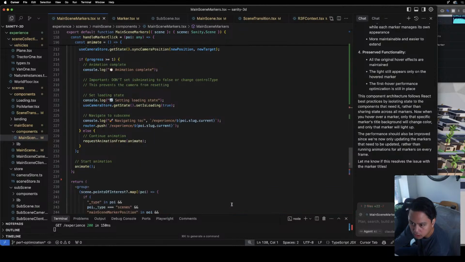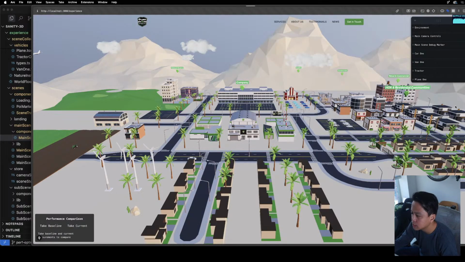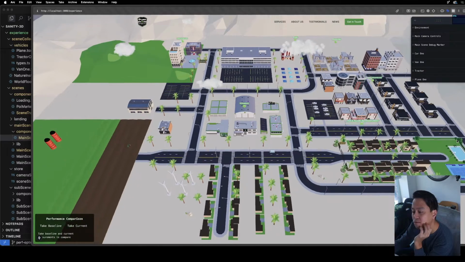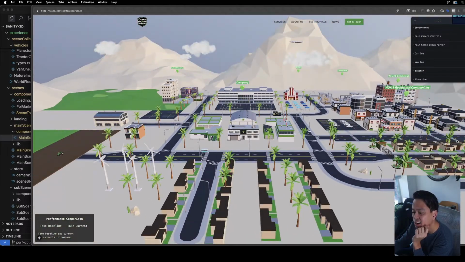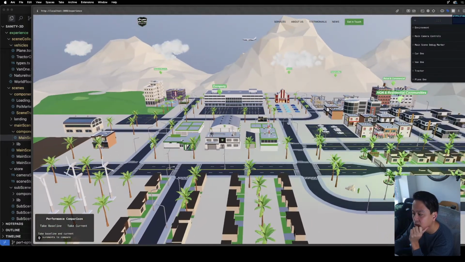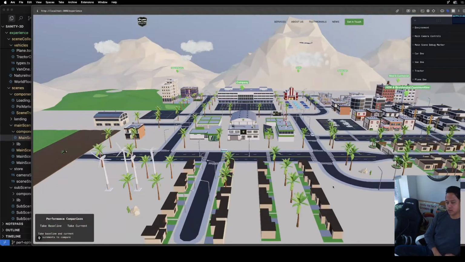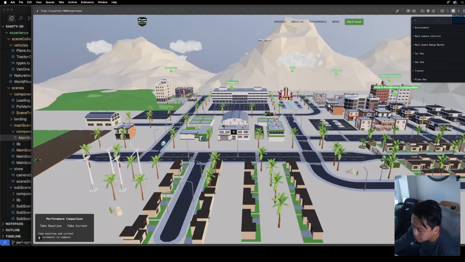I'm just gonna accept the change and see what it just did. It looks like it got rid of the floats for some reason. No, it's still there. Okay, it looks like it's working. The performance tanks again. This is the really frustrating part about this type of project.